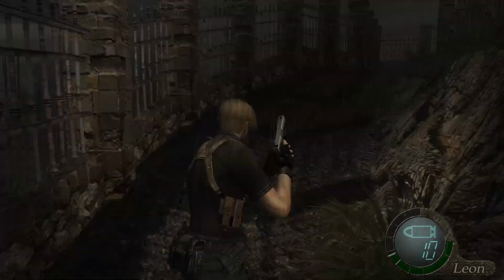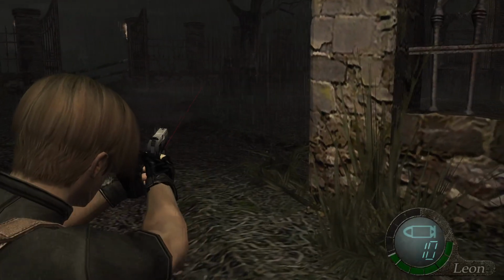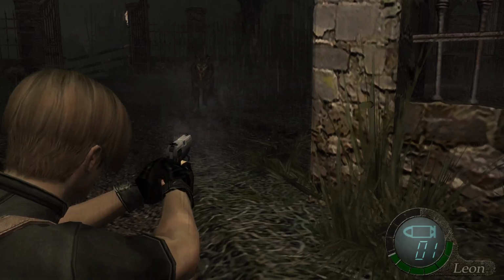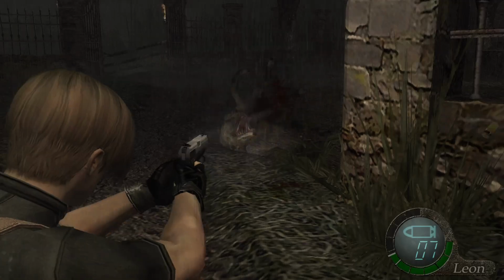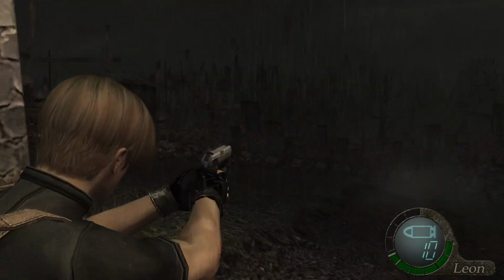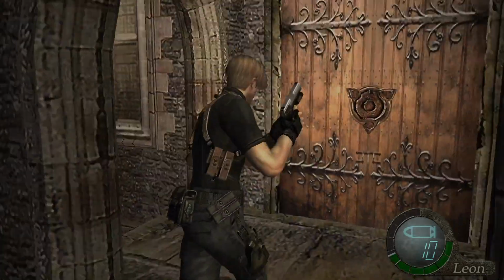Let's go back to the handgun. Okay, that part got easier. I don't know if there's another dog. There is. Shoot it, quick! There's nothing here. But there will be something there.